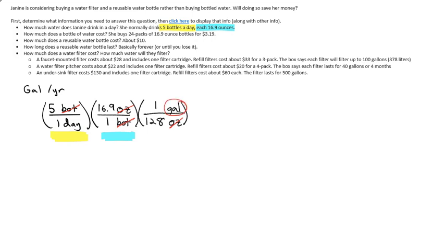But we want gallons per year, and right now the denominator is in days. So we're going to have to set up another conversion factor. Days are already on the bottom. We're going to get rid of days by putting them on the top and figure out the relationship between days and years. There are 365 days in 1 year. Now the days are gone, and we just have the years that we want.